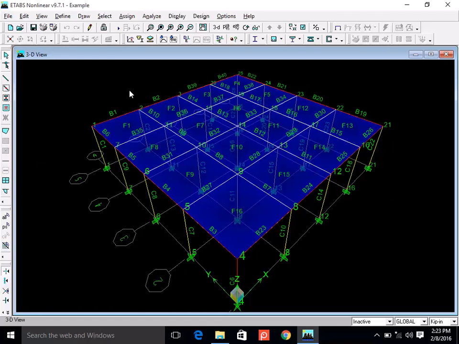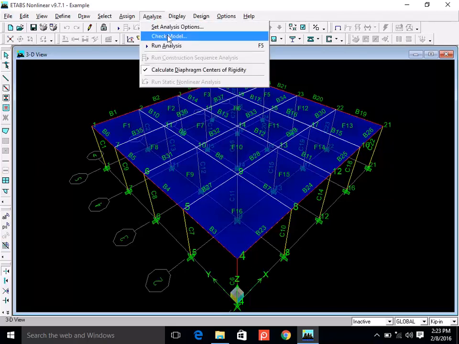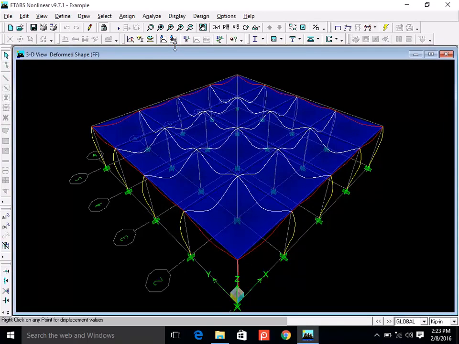We shall do the analysis now. I'll go to the analysis tab and run analysis. Running analysis is very quick. In case of a new model or new version, when you hit run analysis, you may see a panel where it asks you to switch on, it says run or do not run, for a specific load case.